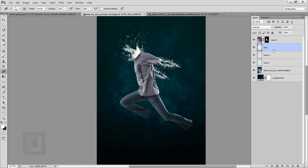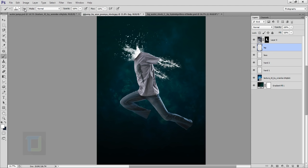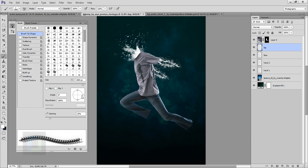So the face is done, and now let's finish his legs. For that, go and create another blank layer, and I'm gonna name it leg. Now for the leg, let's go and select the brush tool, and this time, you know what, I'm gonna actually use the same brush, but I'm gonna click on this little icon here, and here you can actually change the direction. So I'm gonna go and change the direction until it matches what I want.